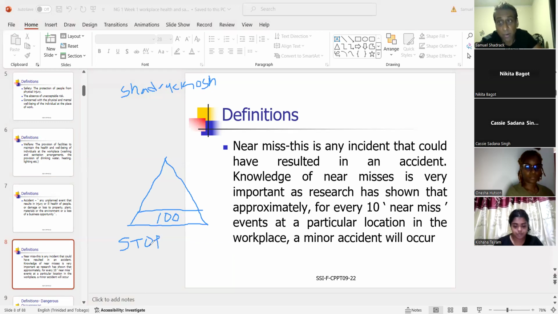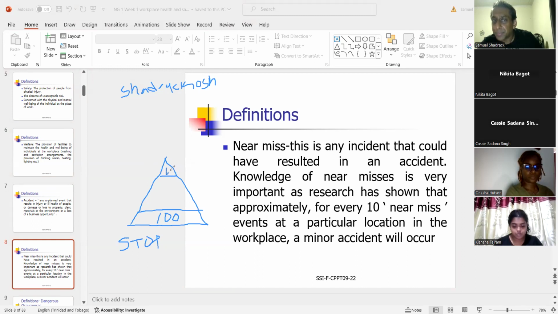Now, some companies, because I don't know where you will end up, some companies have an intranet. You can log on to the company intranet and just log it right there. You can log the incident right there. You can log the near miss right there, and an alert is sent to the safety person, who will be well informed that there is a near miss, right? So I'm not too sure if you get what I'm trying to tell you here. If you wait for an accident, then for the month, this is for one month, right? If you wait for an accident, you're probably not going to get any.